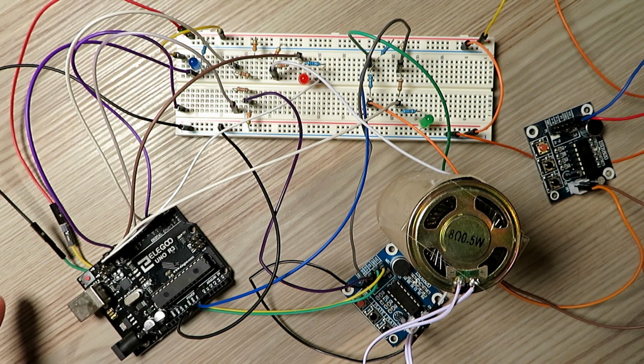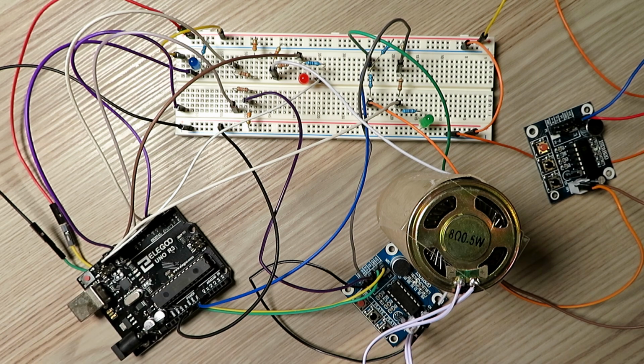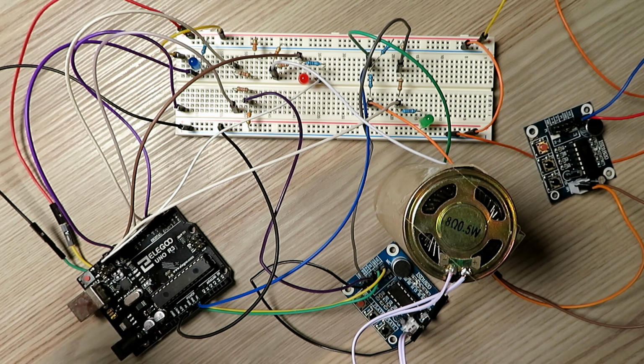I'm by no means a skilled programmer with Arduino. I spent hours and hours and hours reading through examples and prattling around, but managed to get something that works now, and it seems to work quite reliably. So I'm just going to give you a quick demo as it is now, and then I'm going to connect the radio up and try it with the radio, and then on the second video I'm actually going to show you this in a box all working properly.